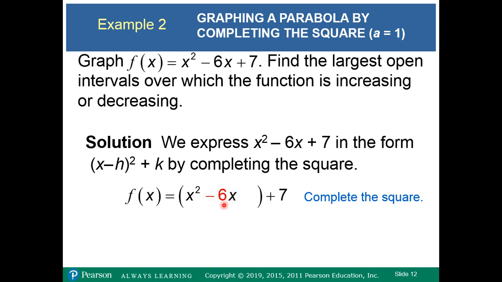Well, there's the x. Well, what if we take half of this, right? Work backwards. Well, if we take half of 6, we get 3. Huh. Well, that tells us that this has to be -3. Okay, but we have to square it. This is -3 squared. So 9 is going to be our answer here. And it makes sense because if we take x minus 3 and square the whole thing, we're going to get x squared minus 6x plus 9. Okay, and so that's the idea behind completing the square.